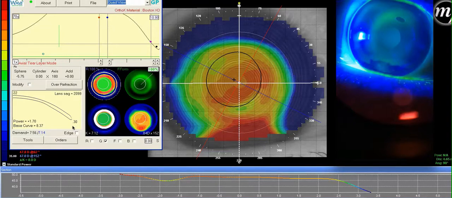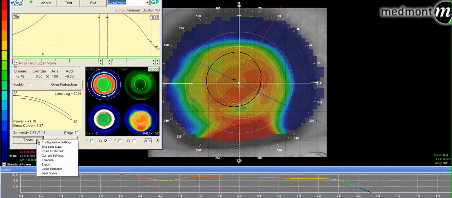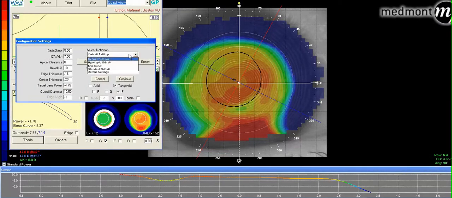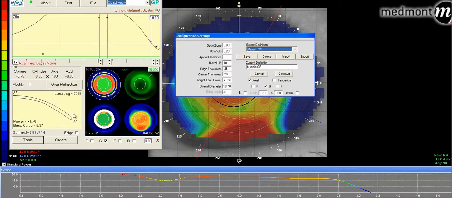So designing a freeform lens for Ortho K unfortunately does mean we're kind of going from scratch again. You can't just click into the freeform box, at least that's not the recommended way to do it. I don't know all the specifics of the software as to why that's not recommended, but I just go by best practice, and that's to go into the tools, configuration settings, and then you want to go back to your Ortho K presets. So this patient was also about a diopter overcorrected. So instead of a plus 1.70 target, I think we can go for a plus 1.25.